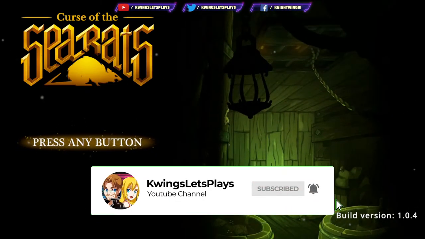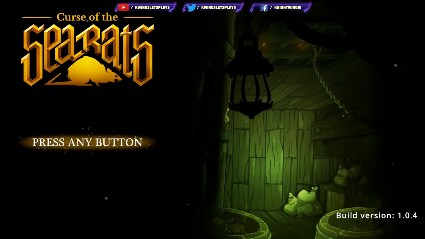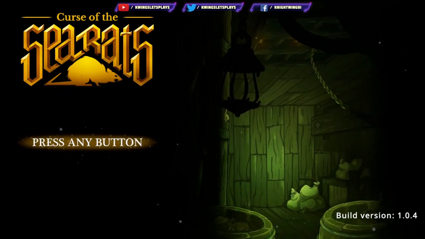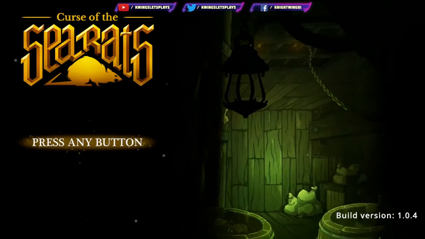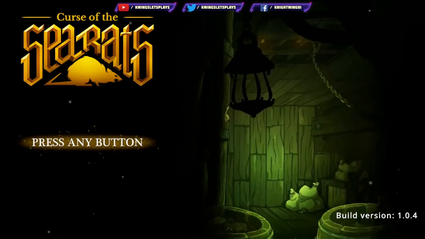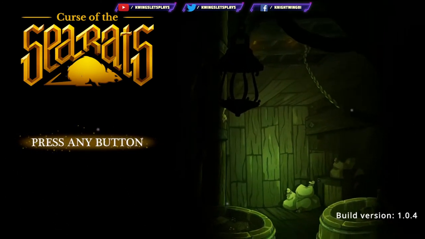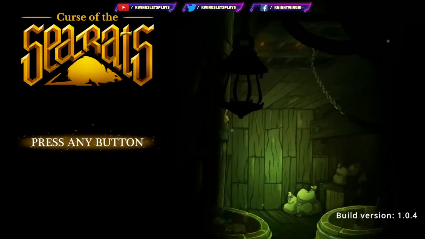Today is a special look at Curse of the Sea Rats, which releases on April 6, 2023. This game is provided to us by the developer. It is a hand-drawn Castlevania game that is up to four players, both locally and online. And it's pretty much what you would expect from a Metroidvania game.